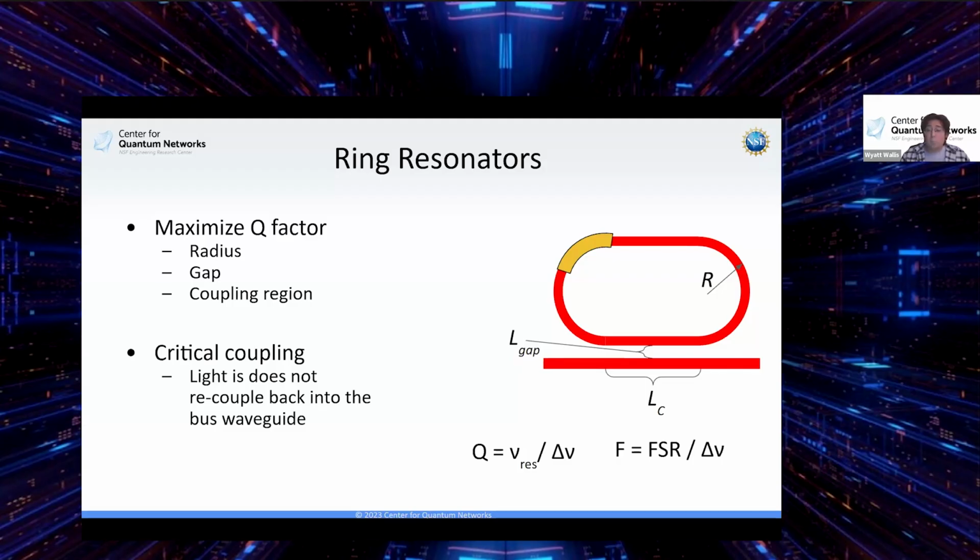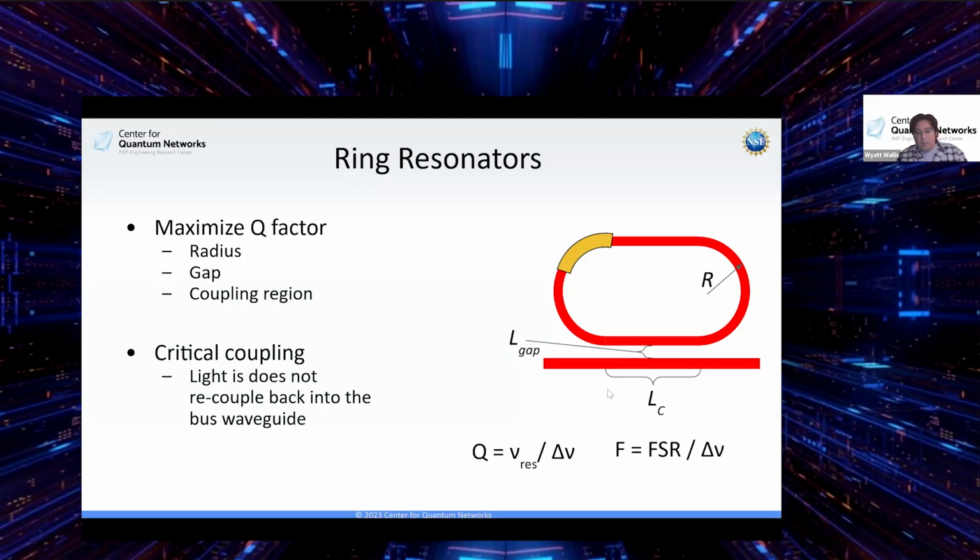And that's a very big deal when it comes to resolving your pump versus your signal and your idler. Depending on how many signal and idler pairs you're making, it could go very far away from your pump. But depending on the material, sometimes they're very close in wavelength. I know it's very relative terms, but they can be very close. And if you don't have a small enough full width half maximum at the pump, you'll have problems resolving the signal and idler photons.